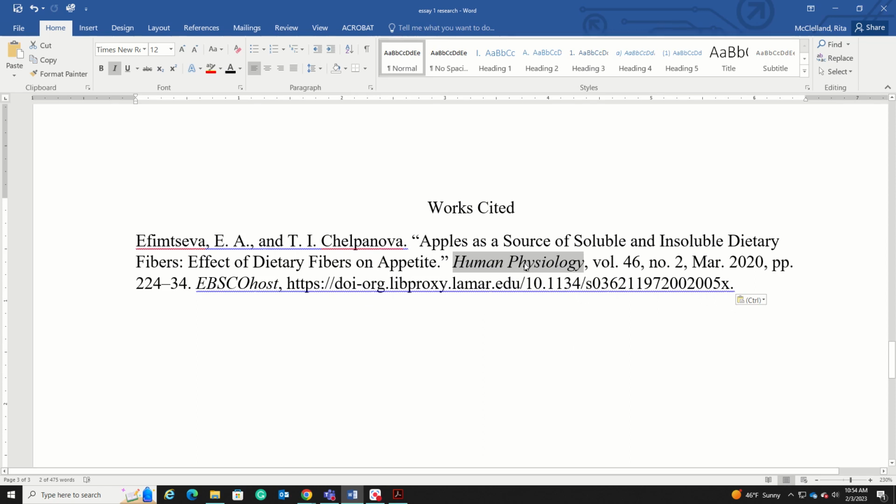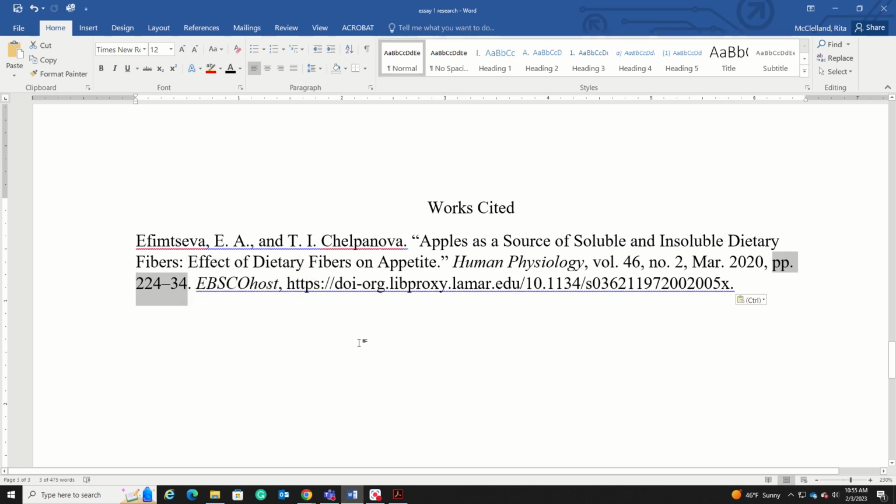So it's 46 years old, so they started it back in the 1990s. This is the second issue of this year, of this volume. And the second issue was published in March of 2020. And then the page range is 224 to 234.